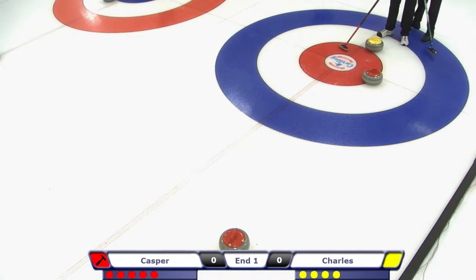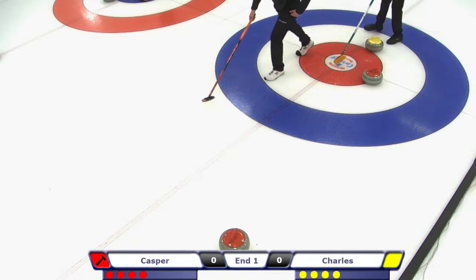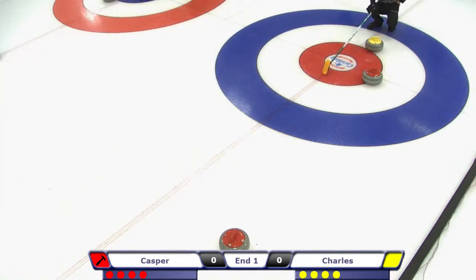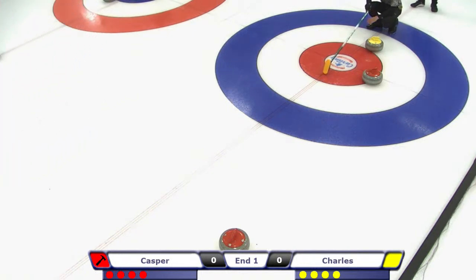Looks like they just kind of got caught in between there. I think either rolling a little bit on top of that yellow is optimal, or rolling under the corner, and they got just in the middle there. But still a decent shot. Now Team Charles is going to have to actually remove that stone from play. Especially early in the week, the Junior Nationals, just applying pressure on your opponents is the name of the game. Anything you can do to increase the level of difficulty for your opponent is going to help you quite a lot.